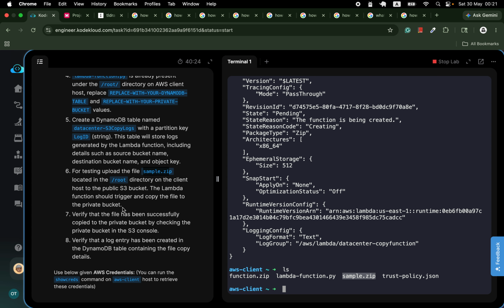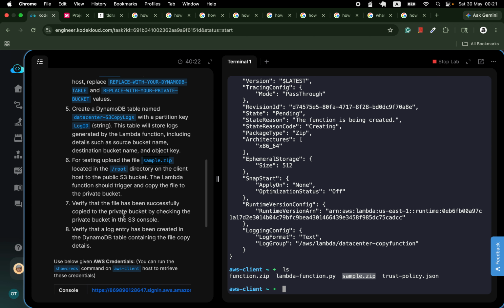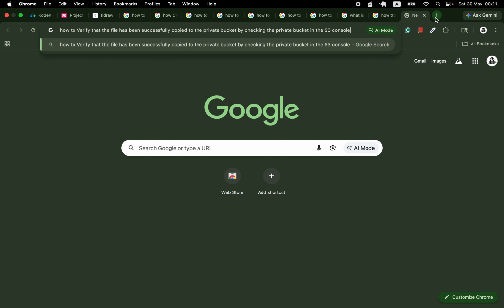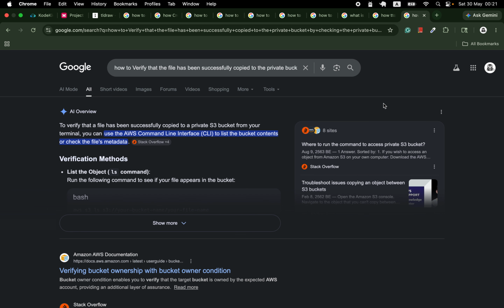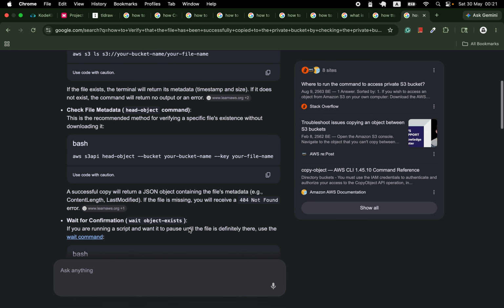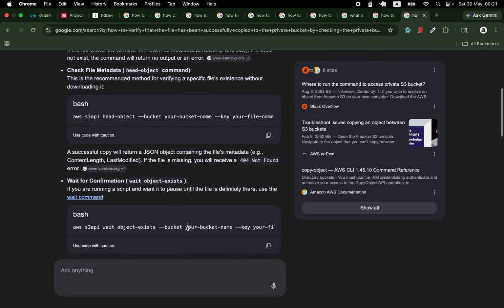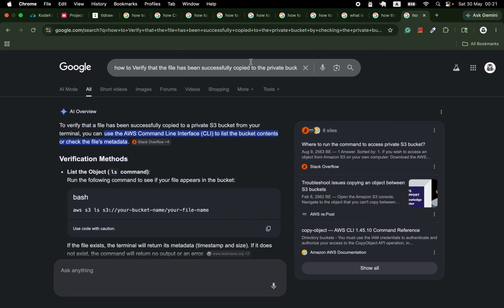So for this testing process, I think we need to create the notification JSON policy. Okay, I will copy this, and I will find a new tab. I have to verify in AWS from the terminal. That's not correct. That's not the thing that I want to get.